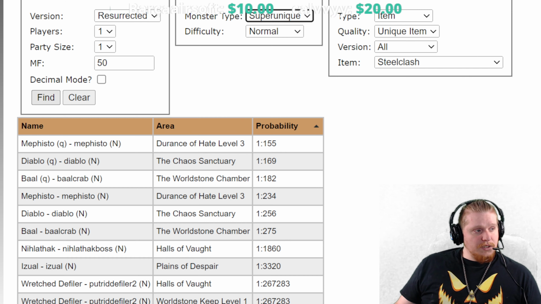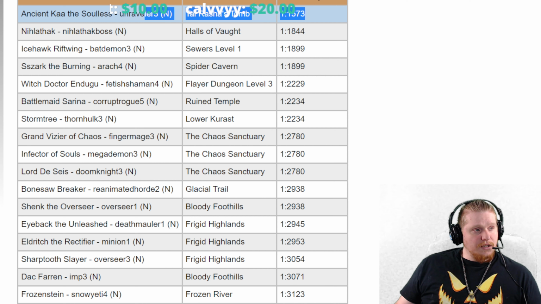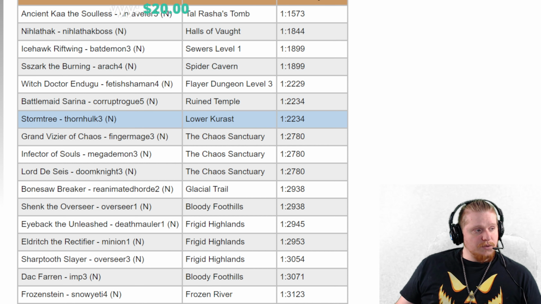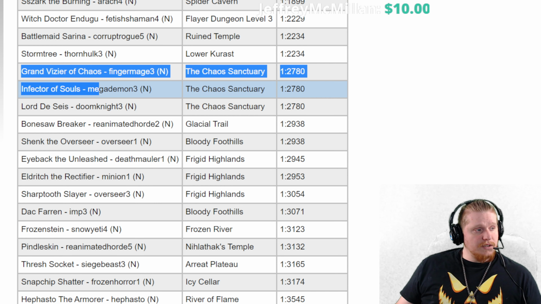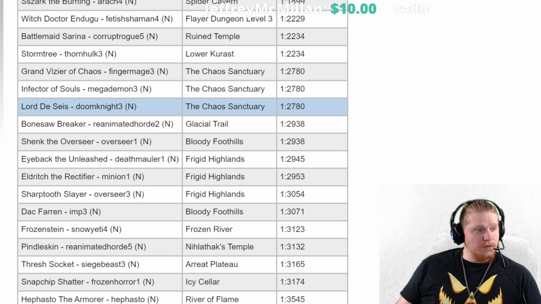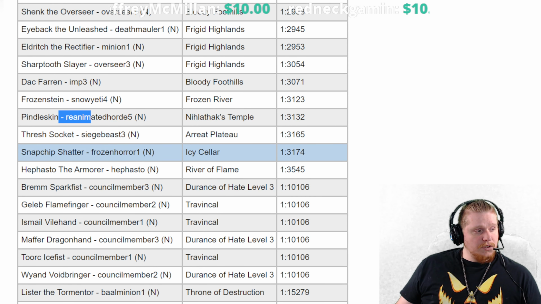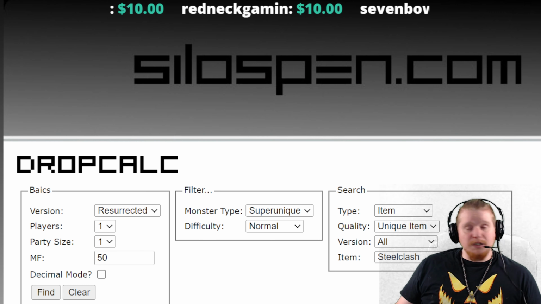Let's take a look at Super Uniques and see if we can find this somewhere closer to Act 2. It does look like Ancient Kaa the Soulless can drop it in Tal Rasha's Tomb. He's a little bit difficult to farm, but if you are doing the tombs anyway for EXP, it's actually not that bad. We also have Stormtree, Lower Kurast at 1 in 2,234, and it does look like Grand Vizier of Chaos, Infector of Souls, and Lord De Seis can all drop it as well. Shenk, Eldritch, Dac Farren, Pindleskin in normal. I mean, just in general, we've got a lot of options here for pretty easy farming of this particular shield.